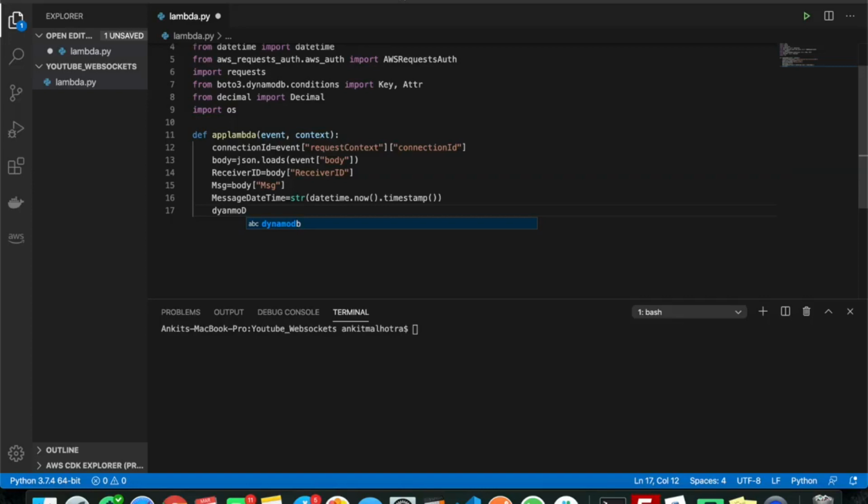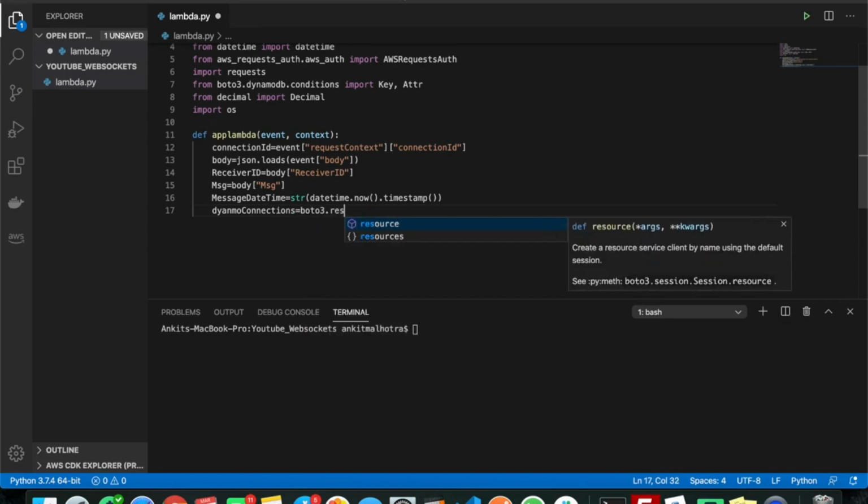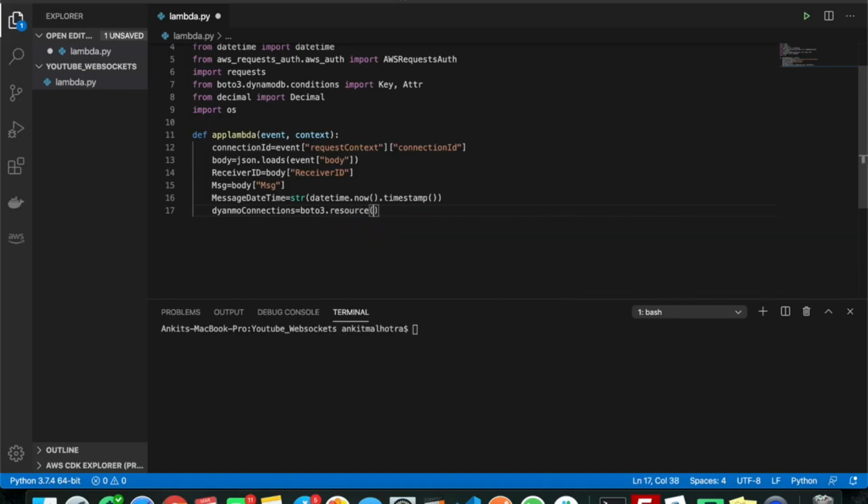Now I am creating a context of DynamoDB. Boto3.resource, DynamoDB.